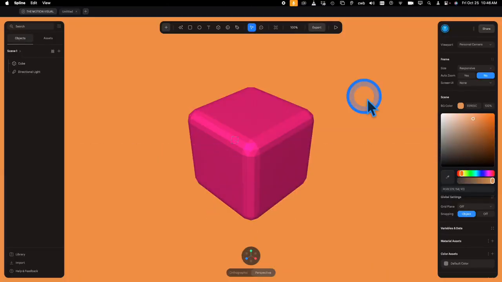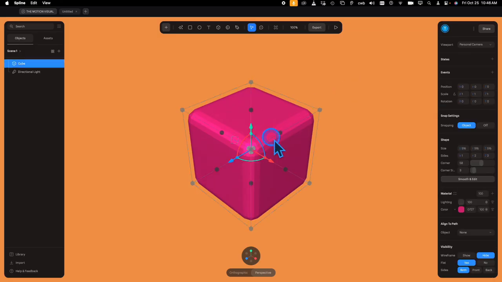Hopefully you've seen lesson 1 and are comfortable moving around the 3D space. Today we're learning about creating 3D shapes and objects and changing their characteristics. Here we have our cube from the last video. Just like we learned to move, scale, and rotate our perspective, we can do the same thing to our objects.